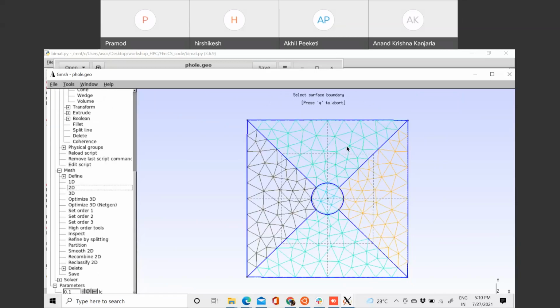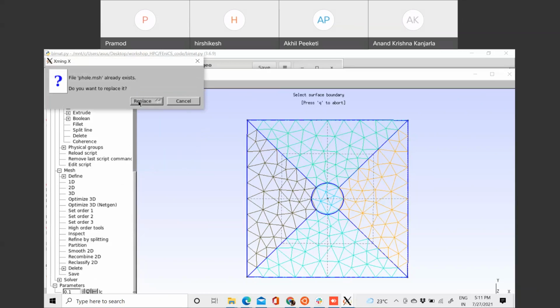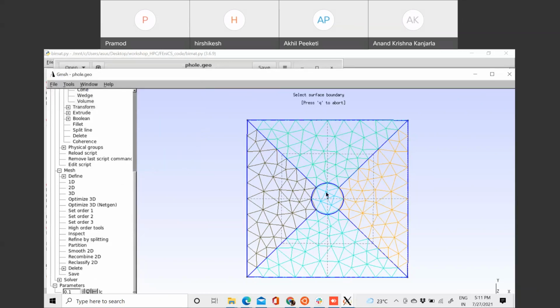So here we can create a triangular shape. So here we have a triangular shape. And now we don't have any hole. So now we have a different system. So now we can save this. And then we can group by writing physical surface. Yeah, that's what we can do, and it is very easy.